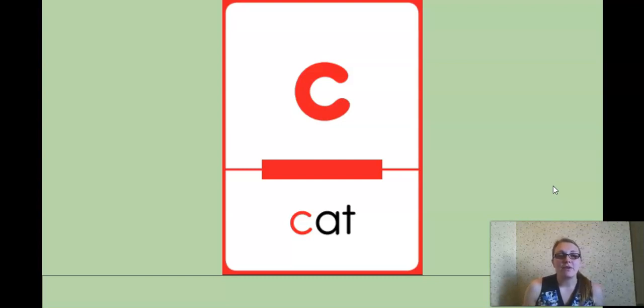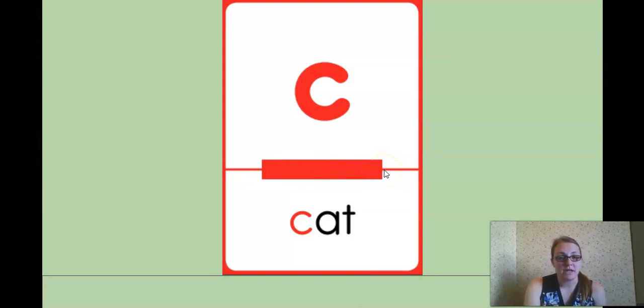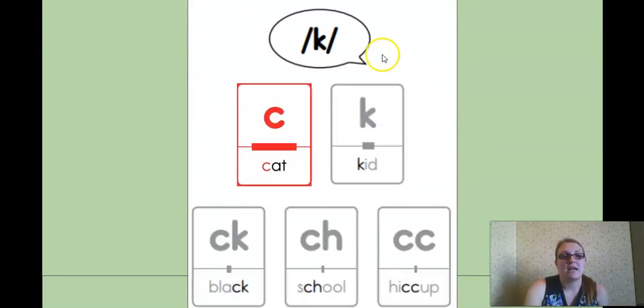All right, our new consonant sounds for today. What letter do you see here? Good, letter C, as in cat. So, when you hear the k sound, by our power bar, we can tell that most of the time it will be spelled with a single letter C, but there are other spellings. So, adding it to our chart, we see that k is most often spelled with the letter C, as in cat.